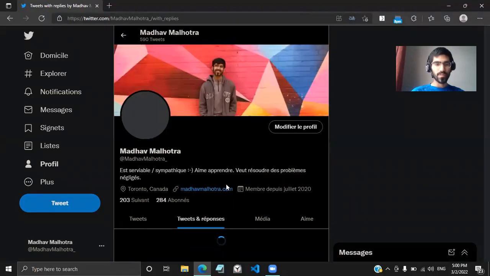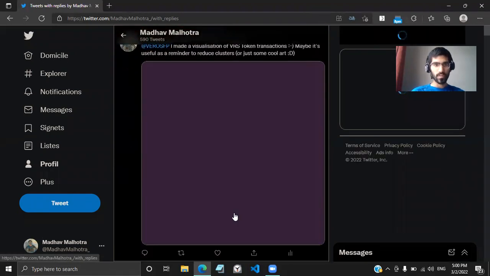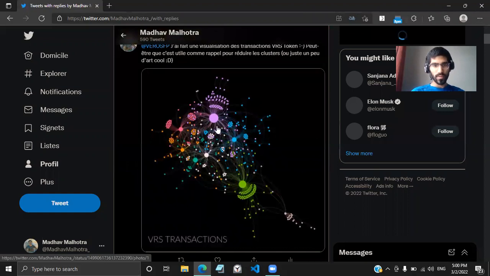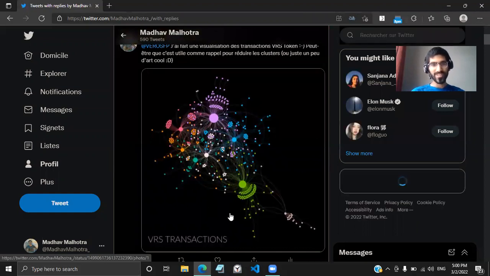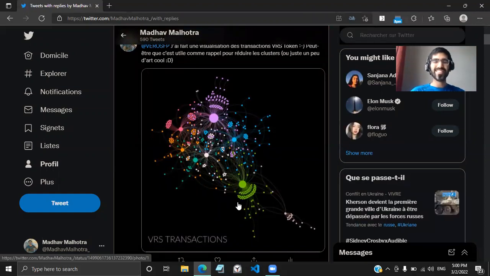Over here, I visualized this morning this blockchain. It's kind of cool. It's a specific token. So you have different people, and that's what each of the dots represents. And the links are the money that they send to each other in this specific token. So you're going to make something like this.